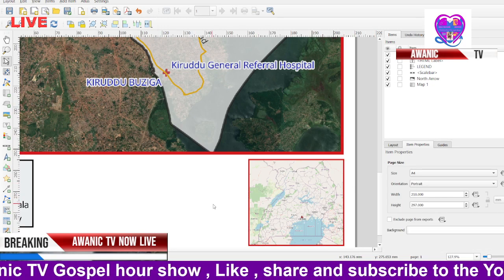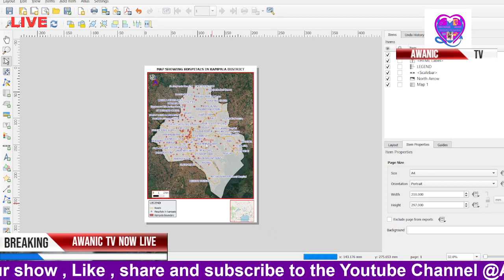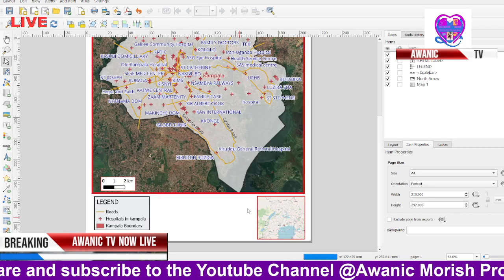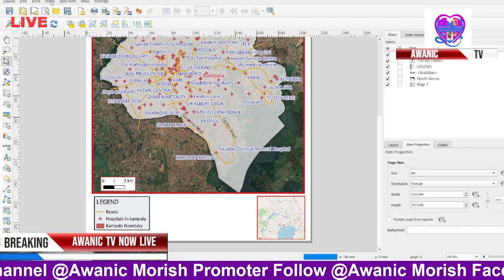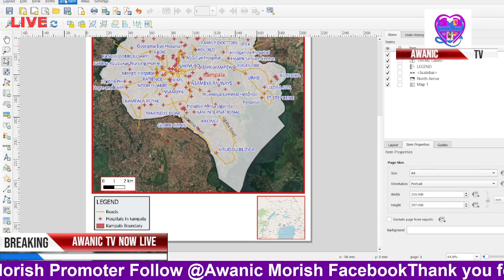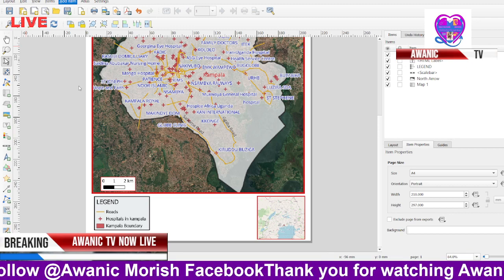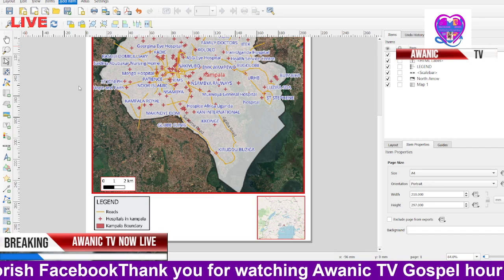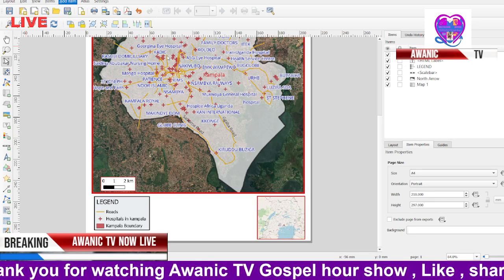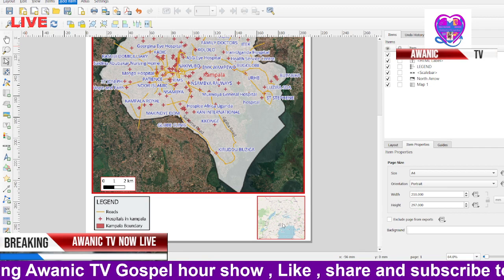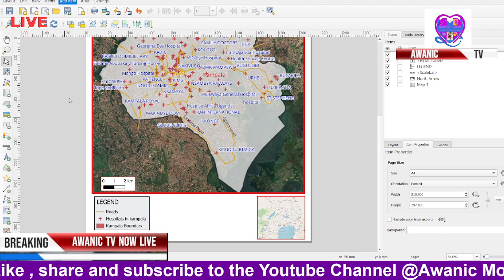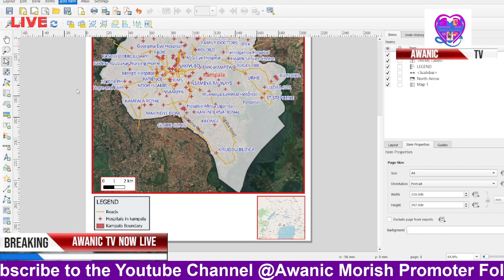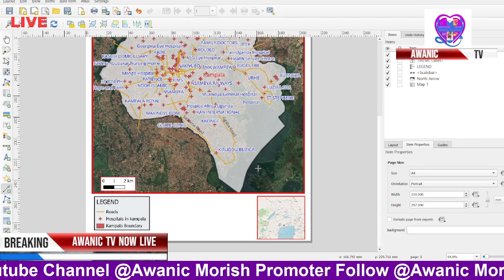So now I need to point that this map is from this place. What I will do is come to add item still. You can use add arrow just by pointing straight from here up to here. Let's use add arrow.